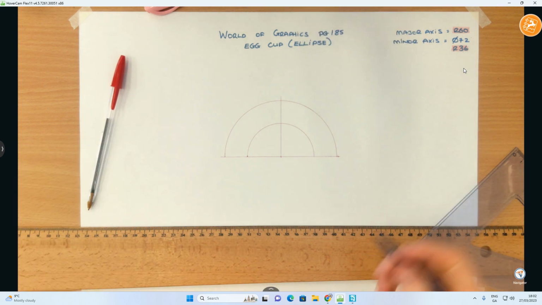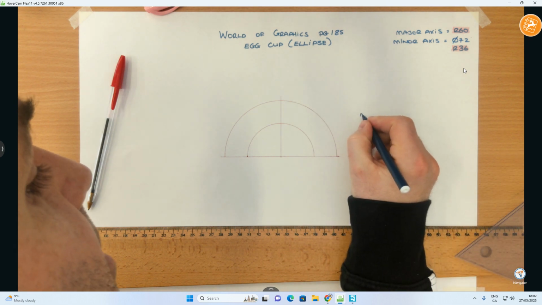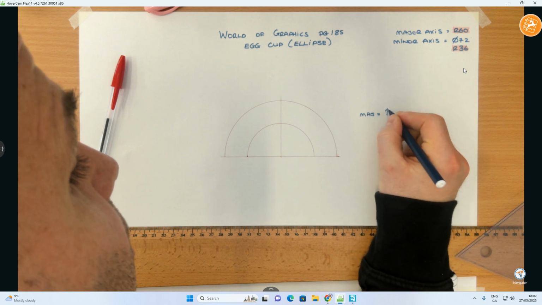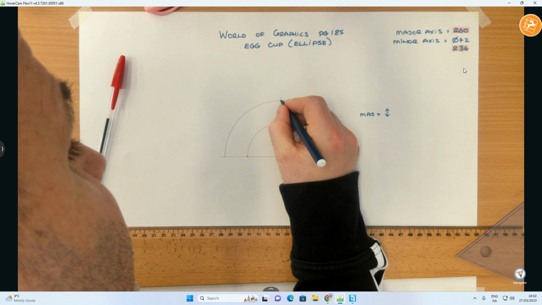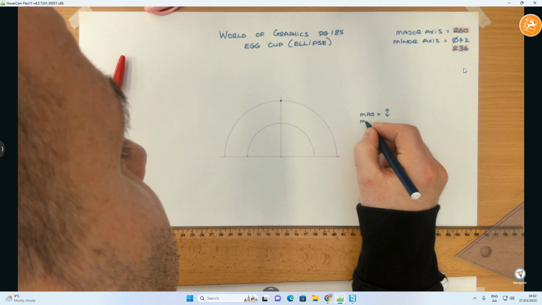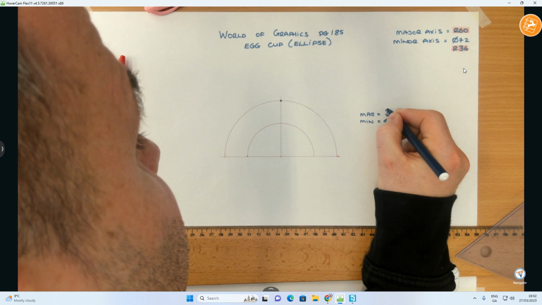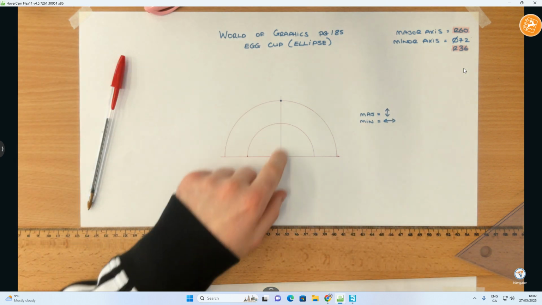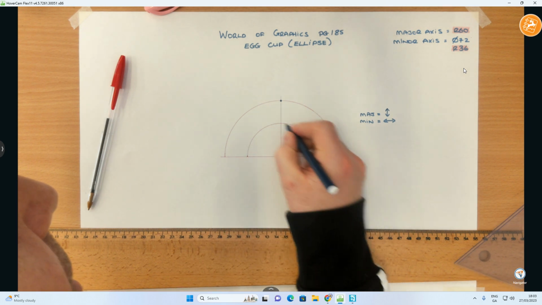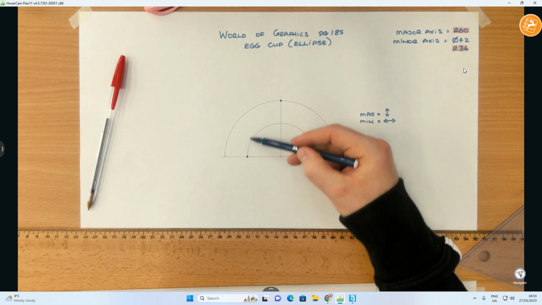Now, some points to note. This one here is my major axis, okay? So what I often do is I write out here the direction of my major axis. MAJ stands for major. That is going, in this case, up and down. So at the top of the major axis is a point on my ellipse, that is a vertex. Then let's note the direction of the minor axis. MIN stands for minor. In this case, our minor axis is going left and right. So major axis is going up and down, minor axis is going left and right. And the minor axis is where the minor circle finishes. So you can see here, here, and here. So our ellipse is going in this direction.